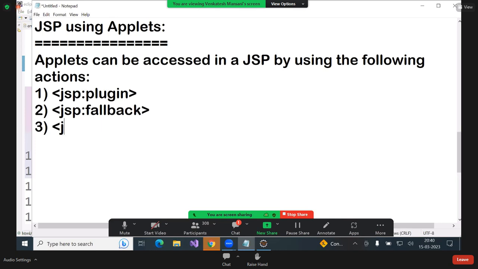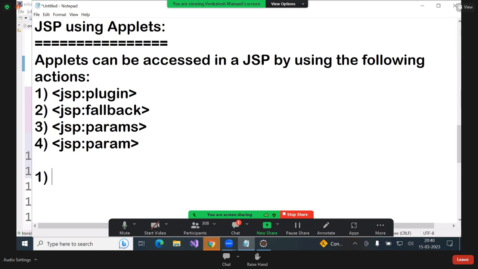Third one, jsp:params. Fourth one, jsp:param. Applets can be accessed in a JSP by using the following actions: plugin, fallback, params, param.